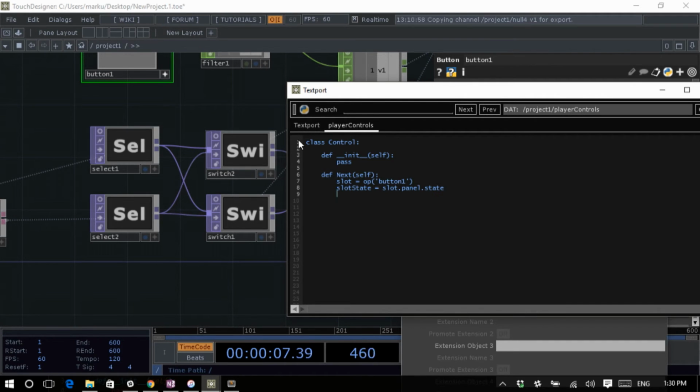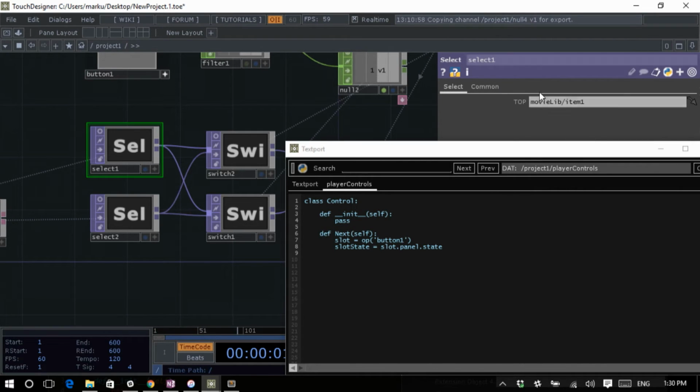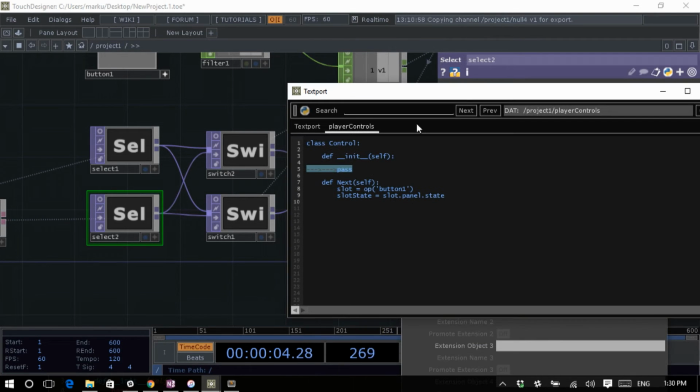Now we would need to figure out which item is in the slot so that we know which one to display next, which one to fetch next. One way is we could look into the parameter and then get the digit out of the name. Or we could just save the whole thing with the class and just keep it with our class, this value. And that I'll do in the init. I'm going to define self.curID.